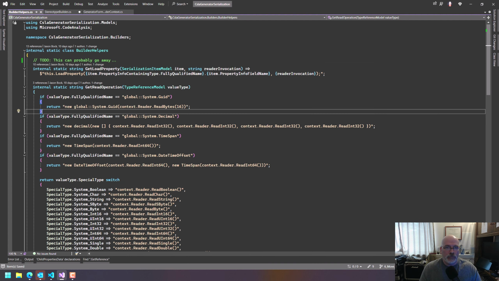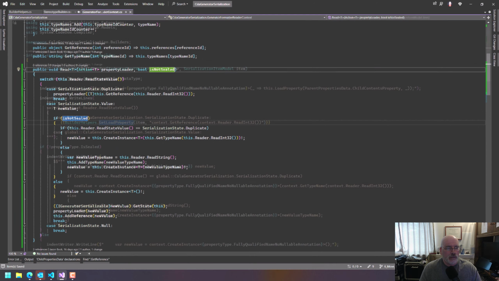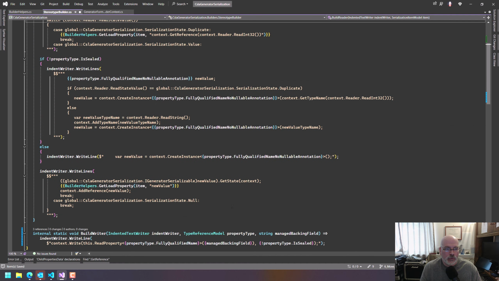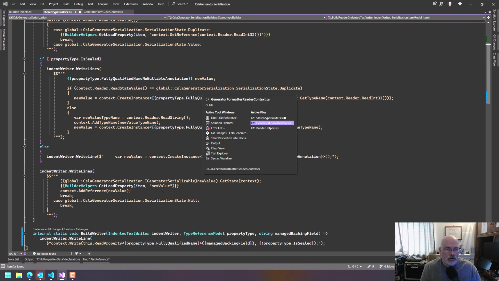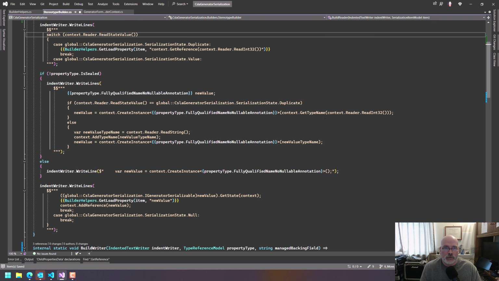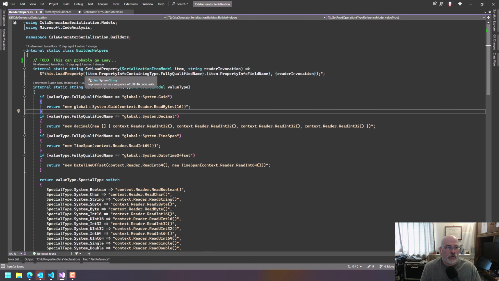So we want to say load property, but we're doing all that now in here, right? Oh, we are. But, oh, well, this is for when we're doing, yeah, when we're loading the property and we're going to be given a value. And that's what this is. What we need to put here is this part, right?